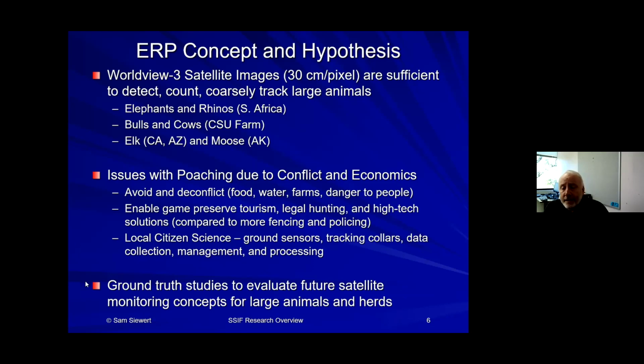And the final point in the Oxford paper, which caught my attention, was the last thing they said is, well, we've got some compelling evidence, but we did a lousy job at ground truth. Somebody needs to do ground truth. And if you look at the UC Santa Barbara paper, they may have done a better job at ground truth. I got to admit, I didn't understand it all because a lot of it was more in the biology area. But this seems like a real opportunity for CSU in particular, because we've got the farm. We should be able to do a good job of ground truth, certainly better than the Oxford paper did.